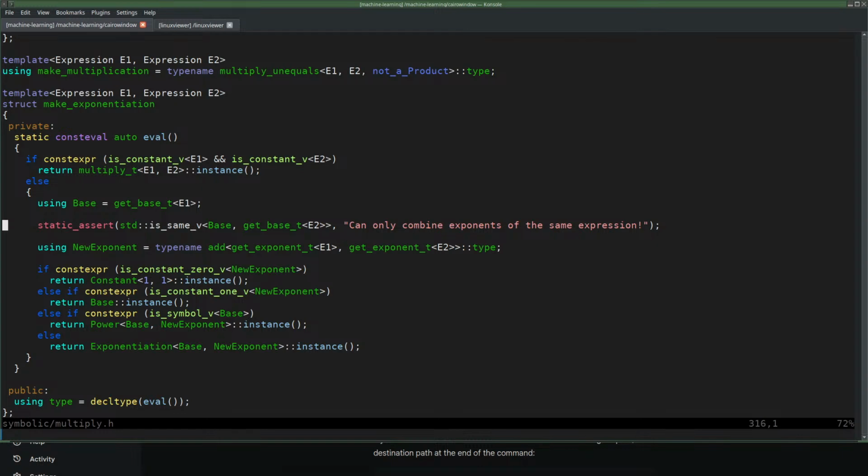So make exponentiation is called on two exponentiations, where the base is the thing that we just printed, which is a sum of a sum of a sum, but they're different somewhere.